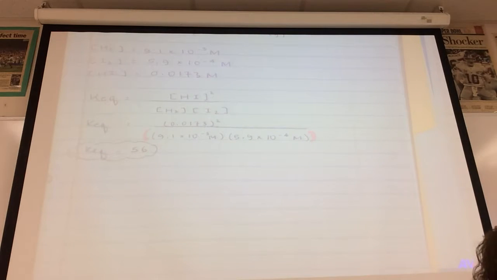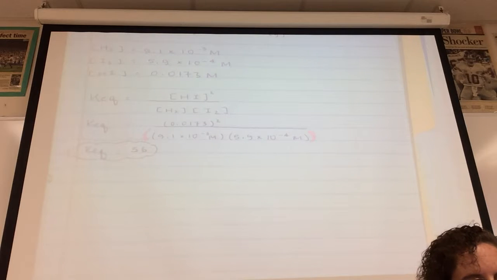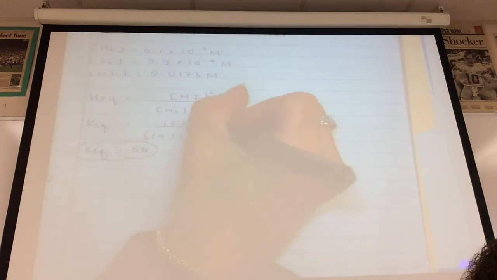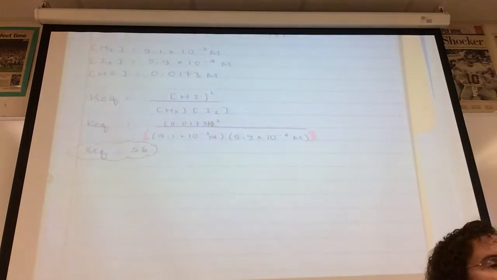Is it because the moles all cancel out? In this case, the molar, and I didn't put a capital M here and should have, do cancel, but they don't always cancel. We don't use a unit for KEQ.